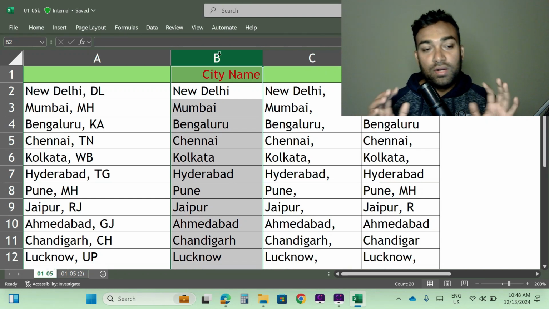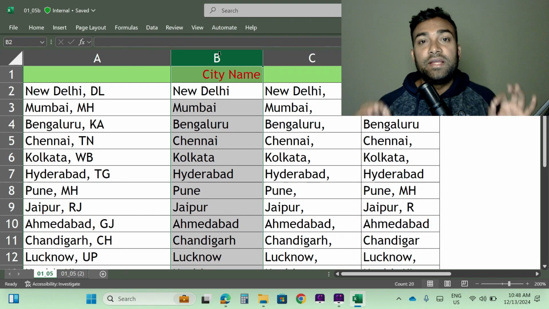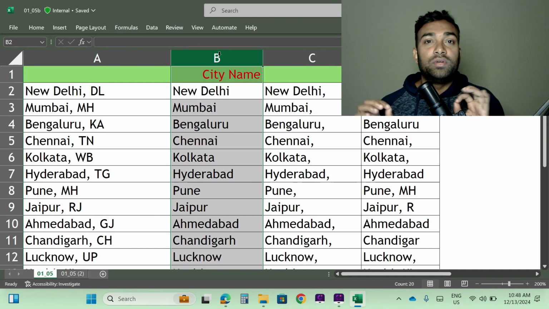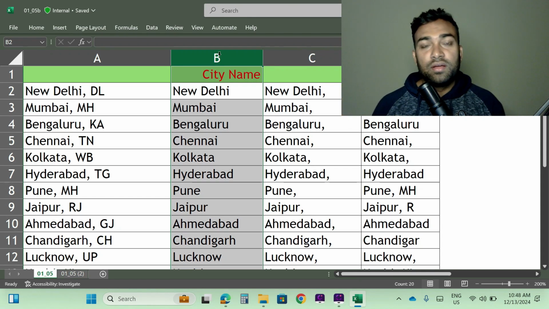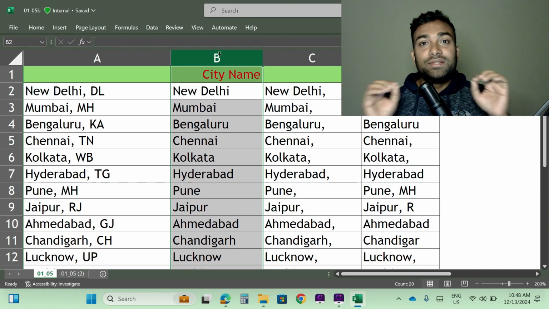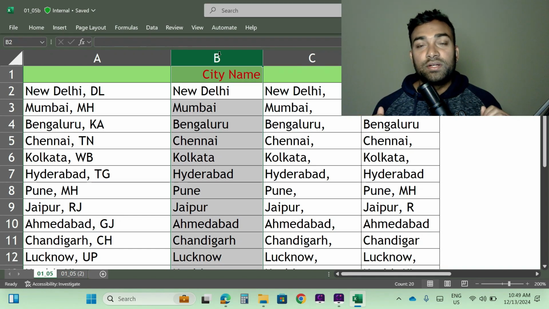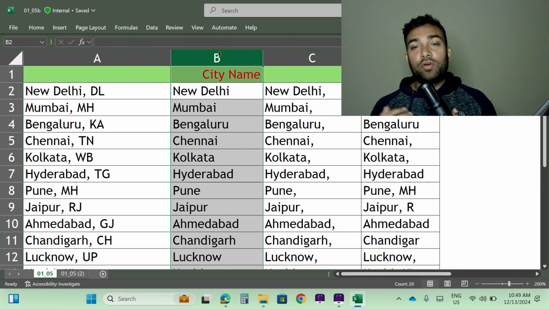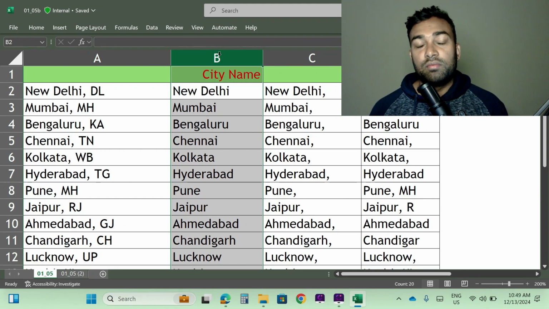We wanted to get only the city name, so this is how we got the fresh city name, without any comma, and without any short state code or any kind of name after the comma. We have got the desired response from Excel. So this is how we can use the LEFT and FIND functions, reduce our working time, deliver more work in less time, and become super productive. So use it for your data, and let me know if you are facing any challenges. I will try to help you.